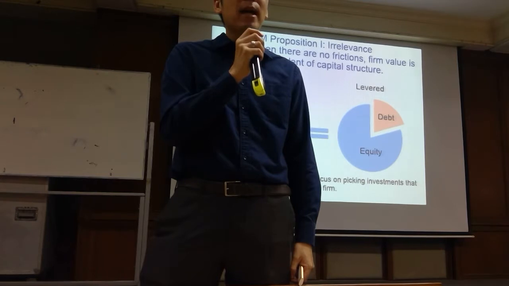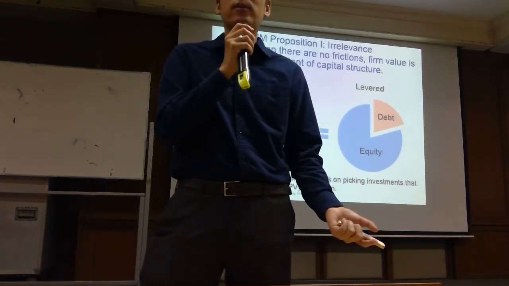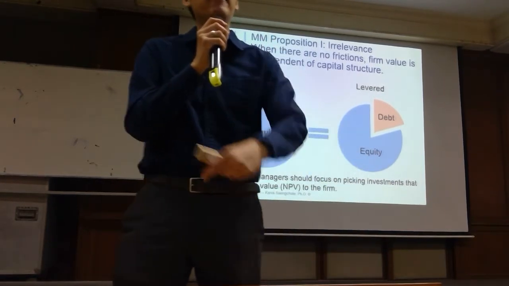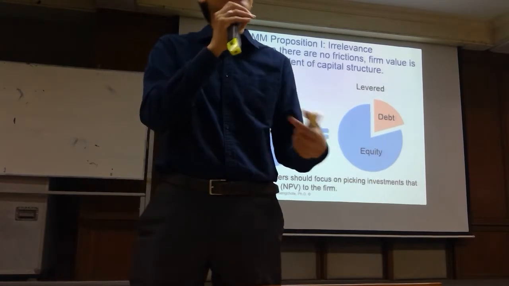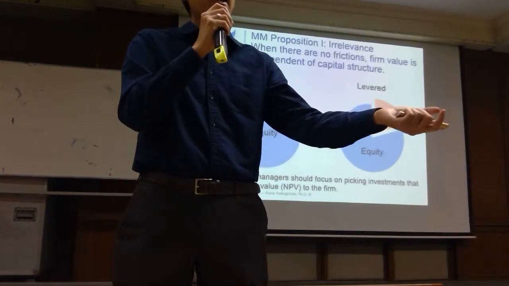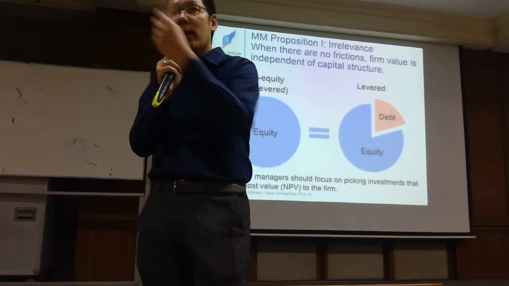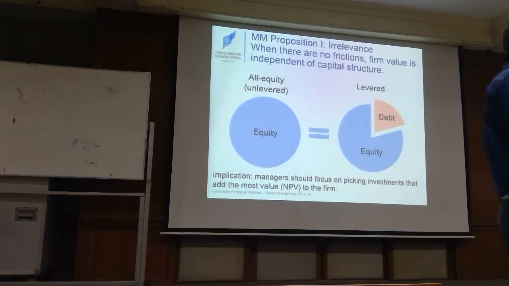This is what it means by the irrelevance in terms of financing. Cutting cake is similar to you seeking financing from the firm. Here's a cake. I'm gonna give the share of the cake to different people depending on how you give me money. I give you my share as a debt because this is my contractual agreement with you. I give the share as equity because that's a different contractual agreement. But still, everything that we pay out, everything you get to eat, has to come from this cake. That's the idea, right? That's why it's irrelevant.